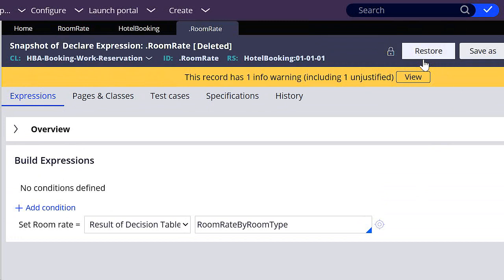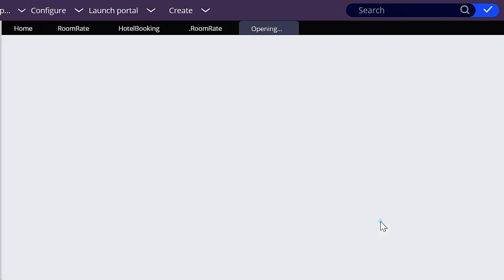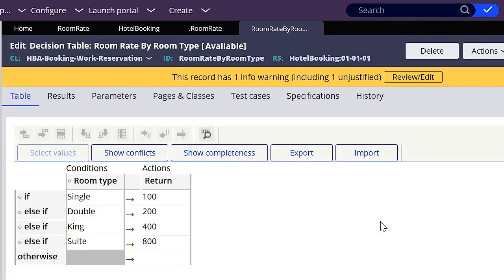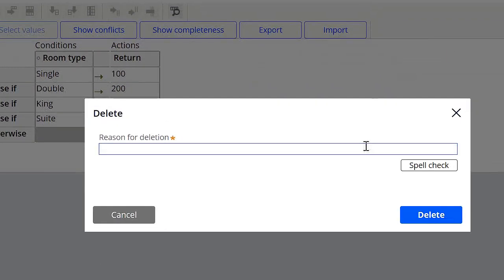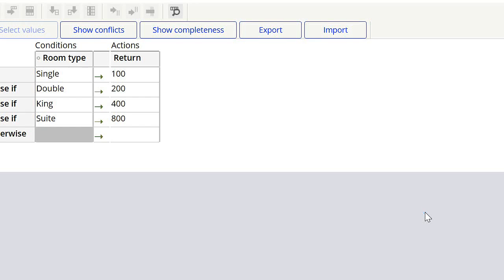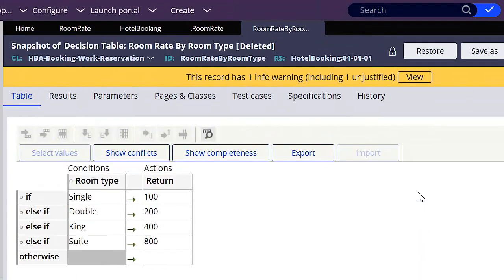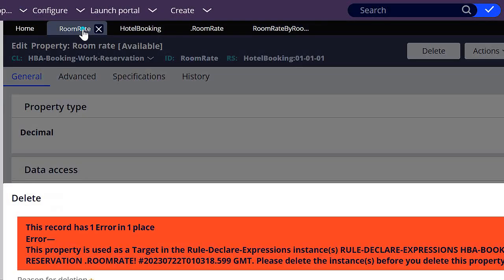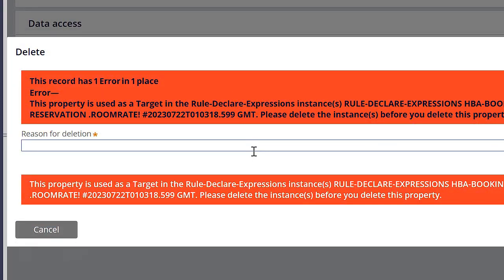But for now, I'm going to delete everything that we don't need. Another thing that I don't need is this decision table. So let's go over there and delete it. Now let's try to delete our property again.